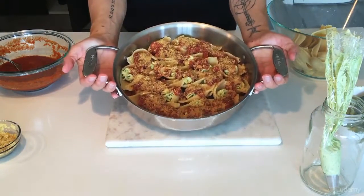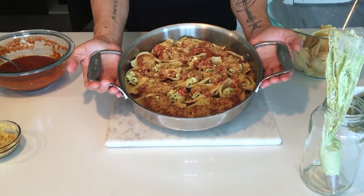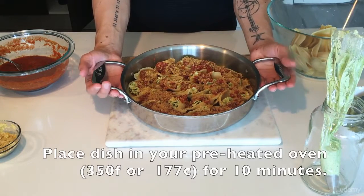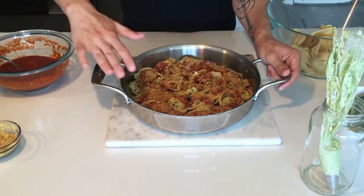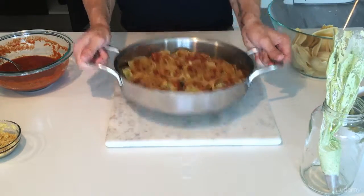It's amazing. Excellent. Now we're going to go ahead and place it into the oven at 350 degrees Fahrenheit for about 10 minutes. You want to get that whole entire surface nice and toasty. All right, let's go.